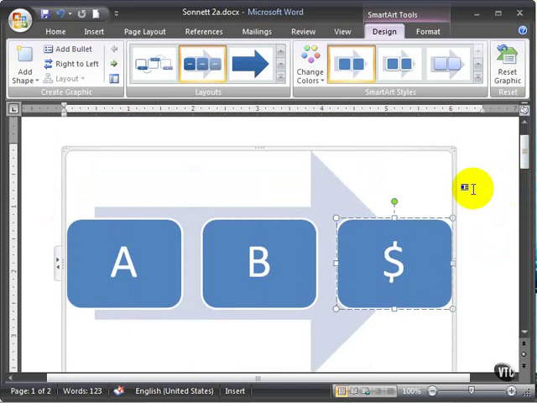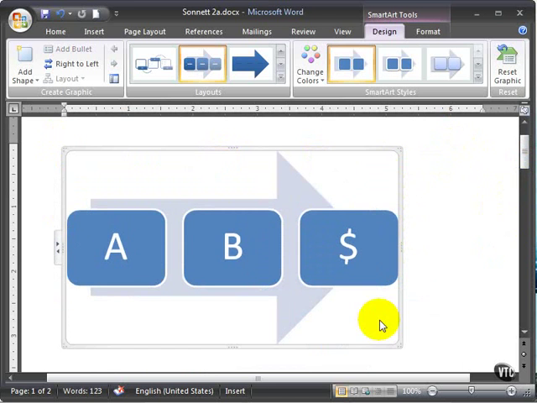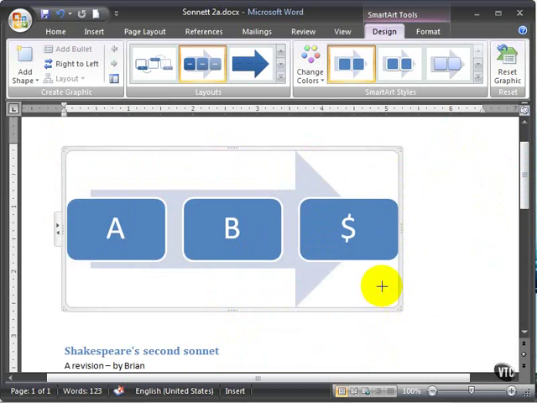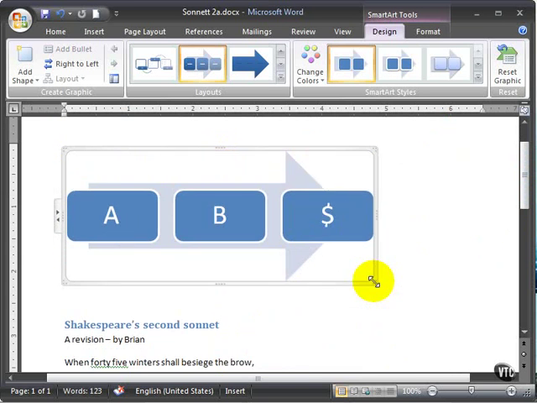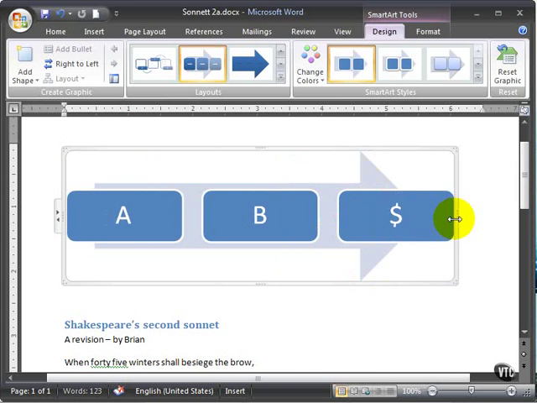So of course you'll be able to change that by just clicking and dragging the edges of the SmartArt that you have, and clicking and dragging will bring things down relatively in proportion. Bring it in from the sides like this, or from one of the corners, shrinks the whole thing. You can expand it if you want to, like so.